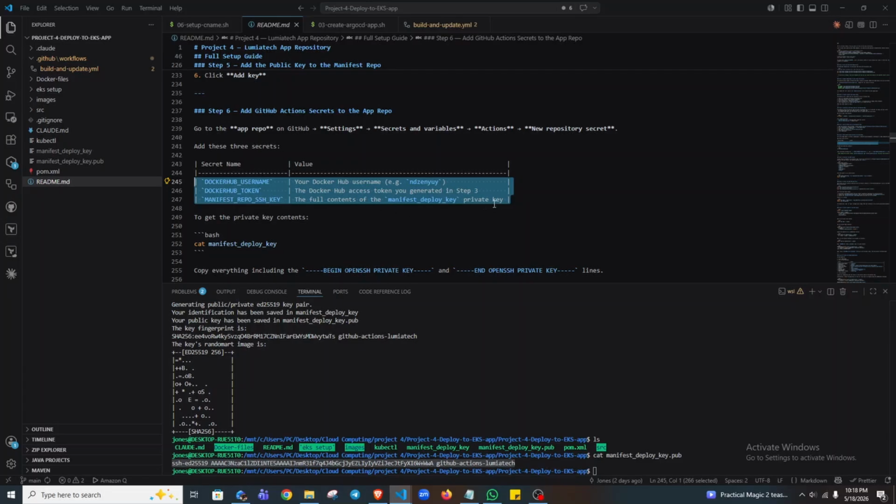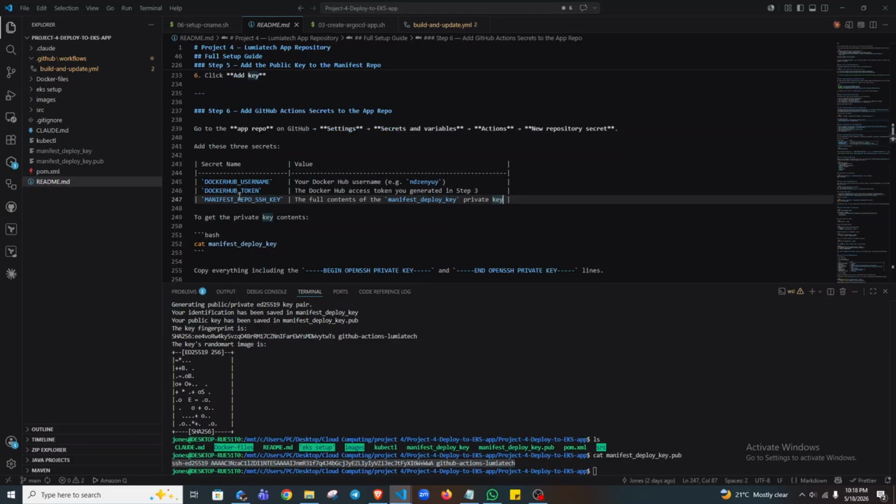This one is the private key. We put the public key in the other as the access token, and now here we have to store the SSH key for the private access. So we have three secrets that we have to create.